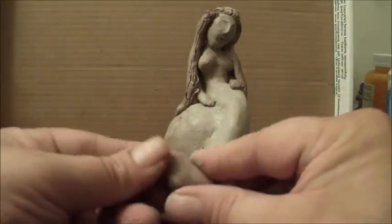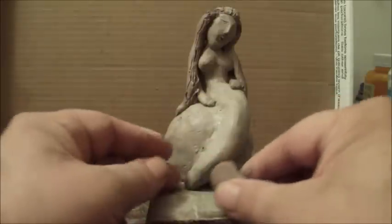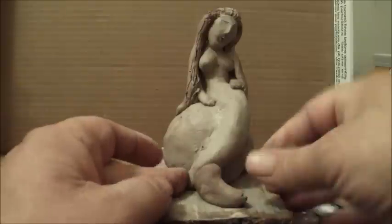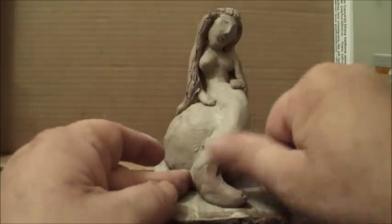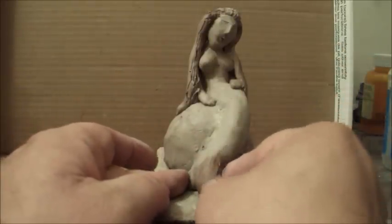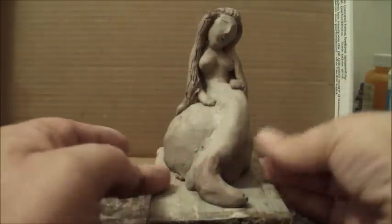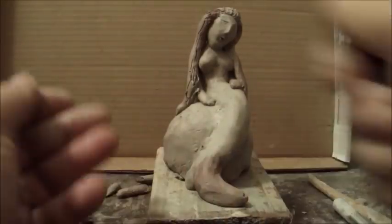And then just lay it onto the bottom of the tail and blend it in. And of course, in this case, wetting and scoring it would be a good idea. And then just blend it in like that. I'll do the same thing for the other side of the fin. I don't want it that big, I don't think.